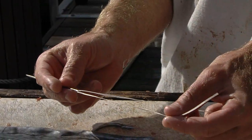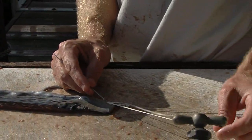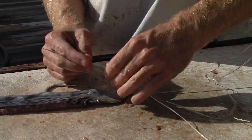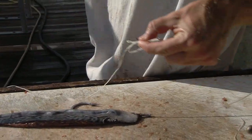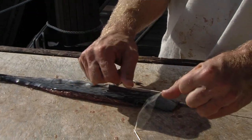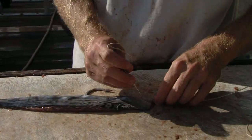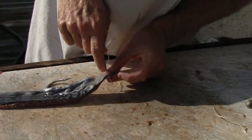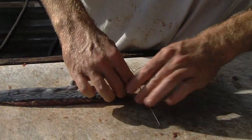All we're going to do is pass about six inches through the eye of the needle — this six inches of tag is so when we come back from stitching the tail, we'll have this to tie and close off the top of the bait. I'm just going to make an overhand knot to lock this line down. Pull the two ends tight and you'll see the line creep its way down. Now I'm just going to pierce a hole right here in the top. The whole time you're doing this bait you want to make sure that the bait is nice and symmetrical — if anything is uneven your bait is not going to swim right.